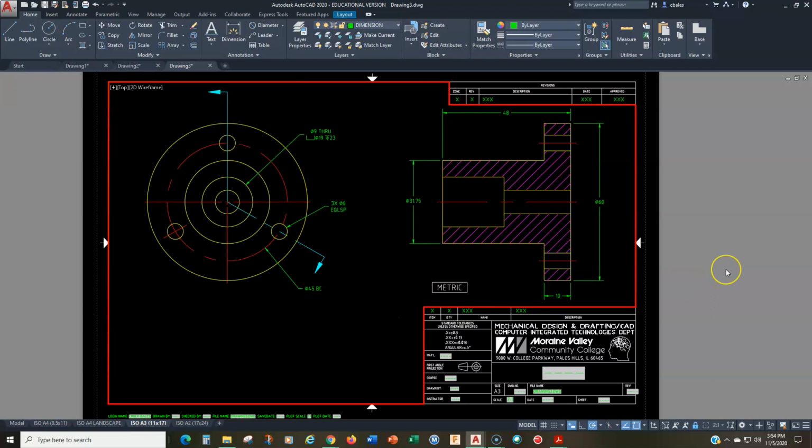So that's our second example of the dimensioning. There was a lot of work here with the special symbols, which was very important. You're going to need to use these, right? So make sure you watch this over and over again to help you with that process. All right, so I'll see you in the next video.